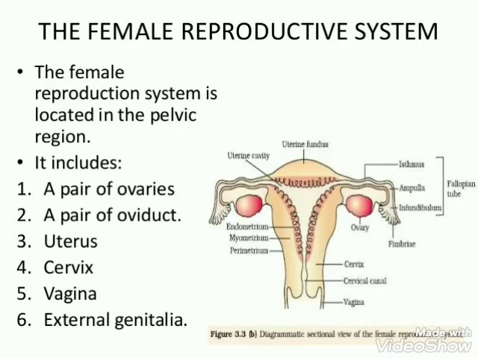Now we will study the female reproductive system in detail. The female reproductive system consists of the following three parts. Number 1, primary sex organ, which includes the ovary. Number 2, secondary sex organs, which include accessory ducts like a pair of oviducts or fallopian tubes, uterus, cervix and vagina, and accessory glands like mammary glands. And third is the external genitalia, which is usually known as vulva.